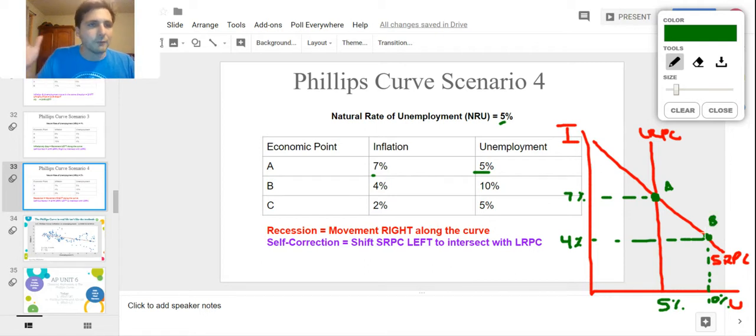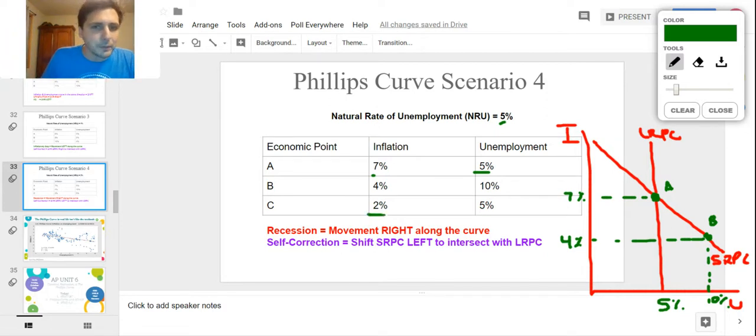And what's going on? I have a recessionary gap. Now, you know a recessionary gap is caused by aggregate demand shifting to the left. Price level fell, inflation fell. GDP fell as well. And so when GDP fell, unemployment rose as a result of that, causing this recession. Now, what fixes it? Well, we know in the long run, the costs will go down, which will shift aggregate supply to the right, fixing our economy. So we're going to see the fix right here.